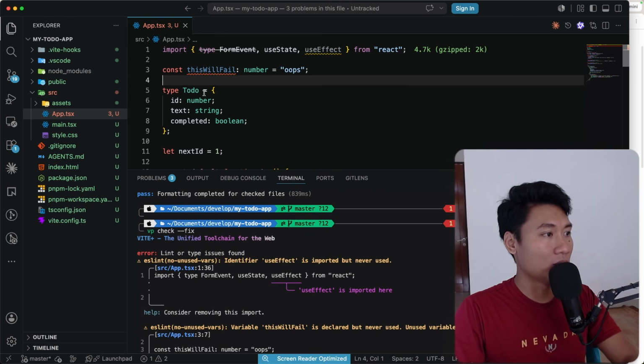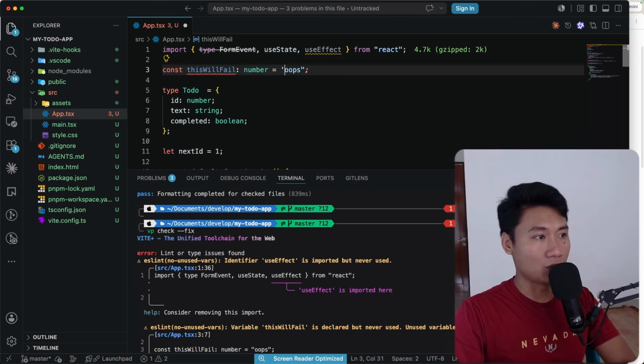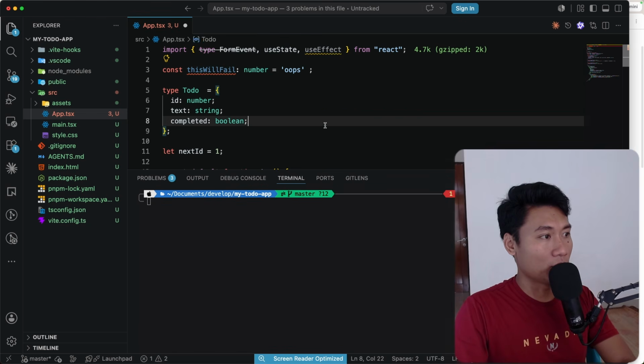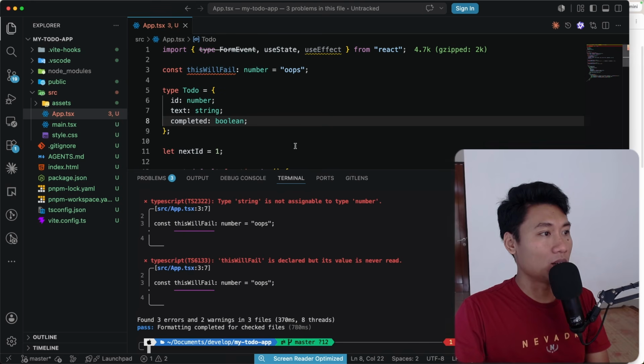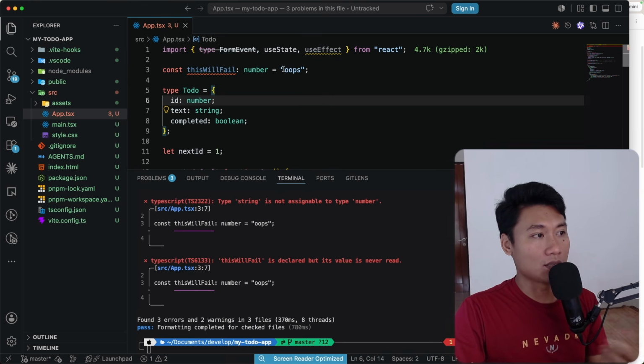For example, I'm going to add a space in here. Then I'm going to use a single quote in here and then a space as well. Let's try to run that. I'm going to save that first. Yes, let's try to run. Then as you can see now, it just removed the space, right? And also changed the quote in here to use a double quote now.